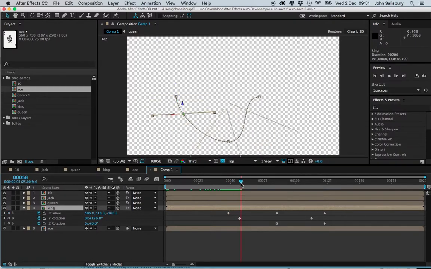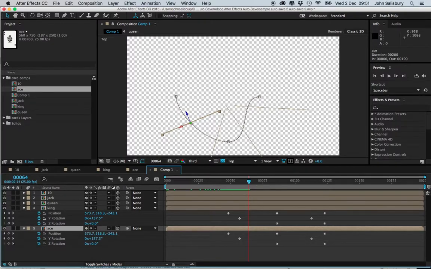Come on, frame 64. That's where the ace needs to start. Select the ace layer, press U on the keyboard, and drag over those keyframes. Shift them along like that.